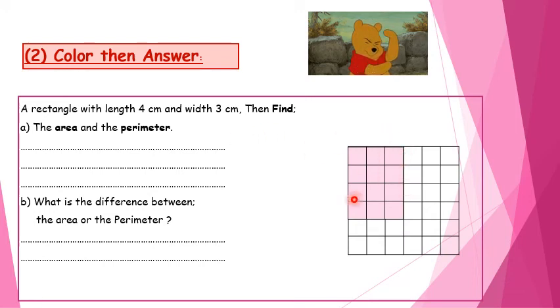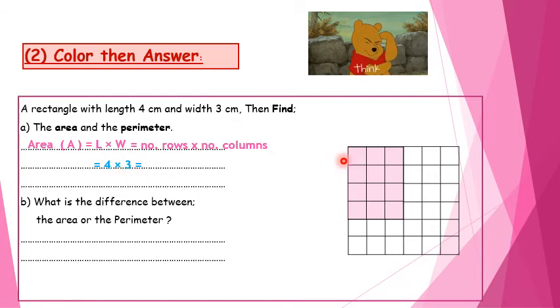I can use many strategies to find the area of this array or rectangle. I can use the law of the rectangle, which says that the area is length by width. Or I can use the law of the array, which tells me that the area is number of rows by number of columns. So I will use this strategy. I have here length equals 4 and width equals 3, so the area equals 4 by 3.